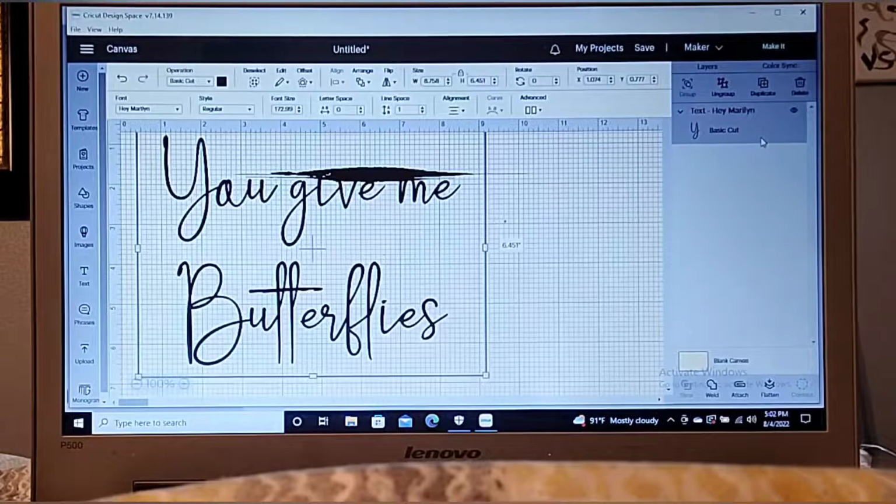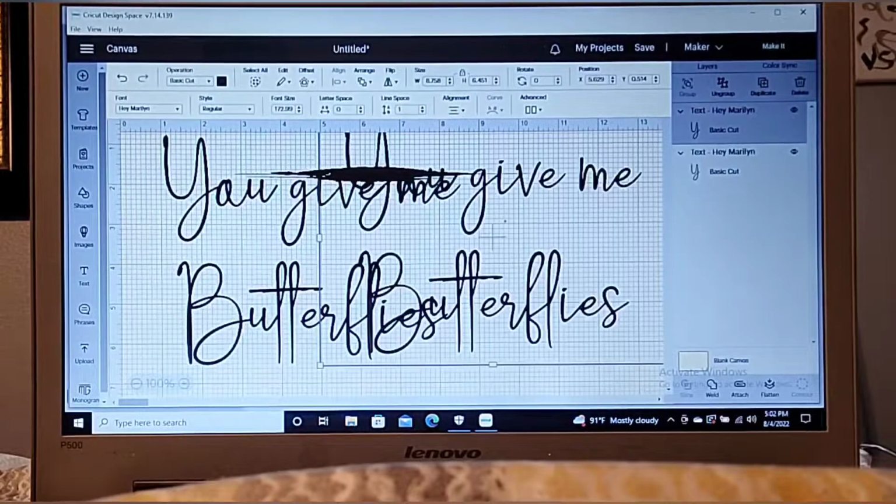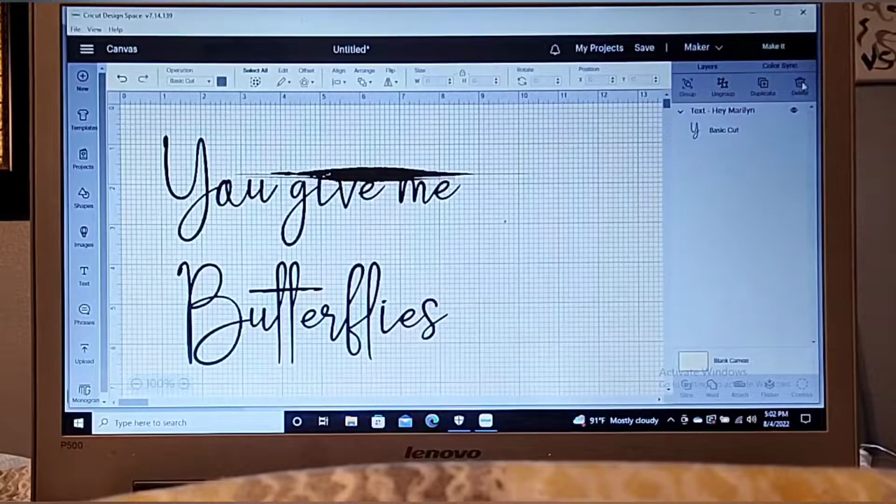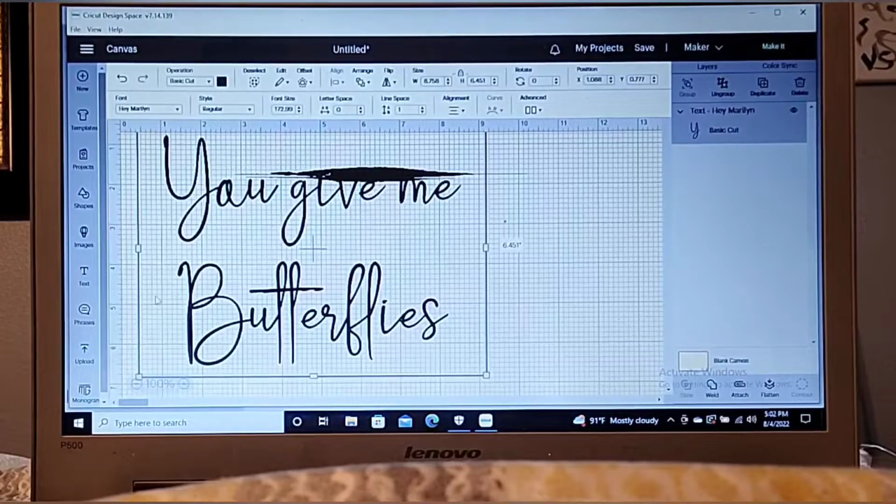So I can duplicate this phrase if I want by pressing duplicate, and then I can delete the phrase if I want. And then if I want to only focus on each letter individually, I just press this, ungroup.